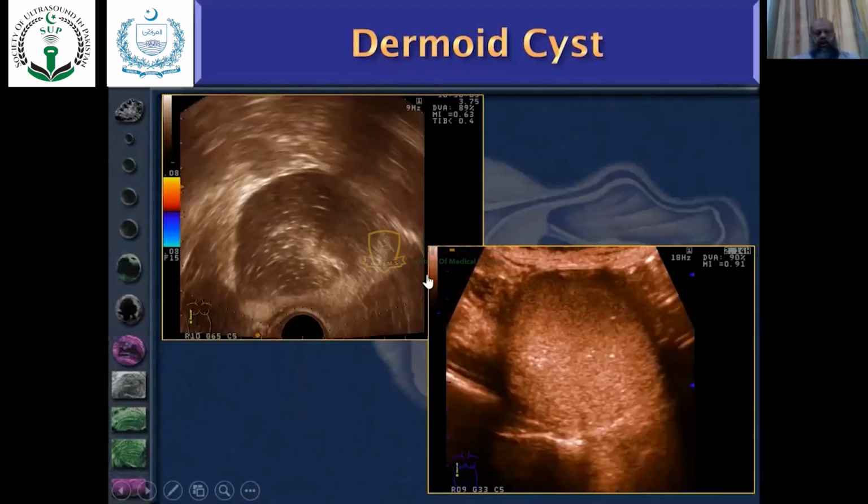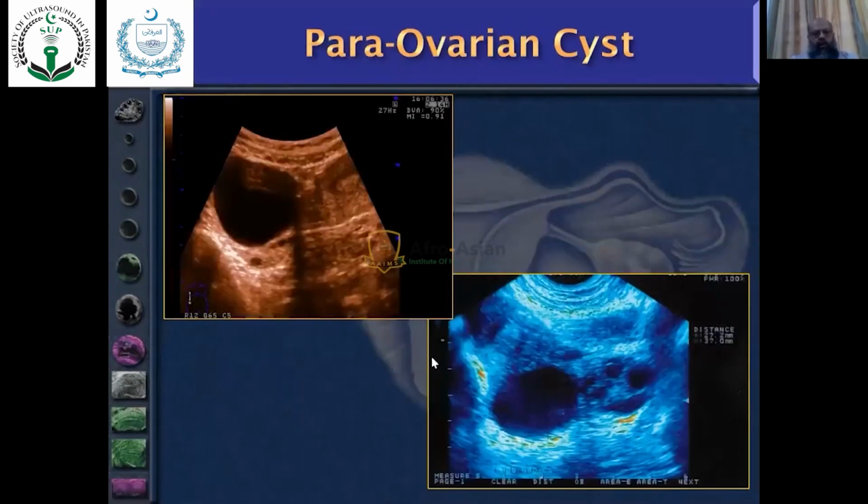This is dermoid type of ovarian cyst. Now here you can see the ovary and a para-ovarian cyst. This is ovary and this cyst is lying outside, para-ovarian cyst.